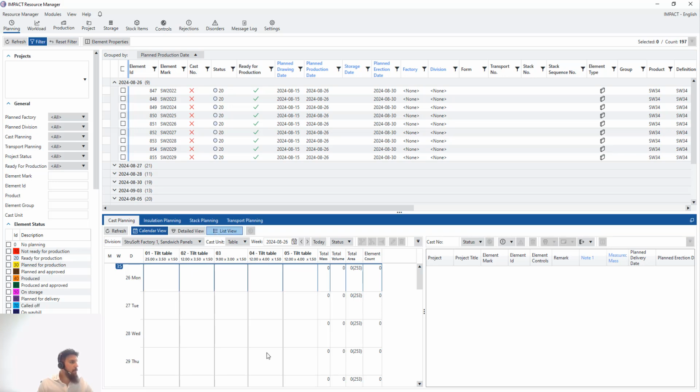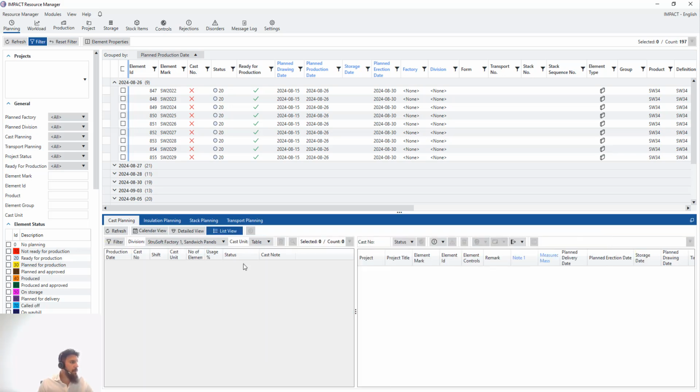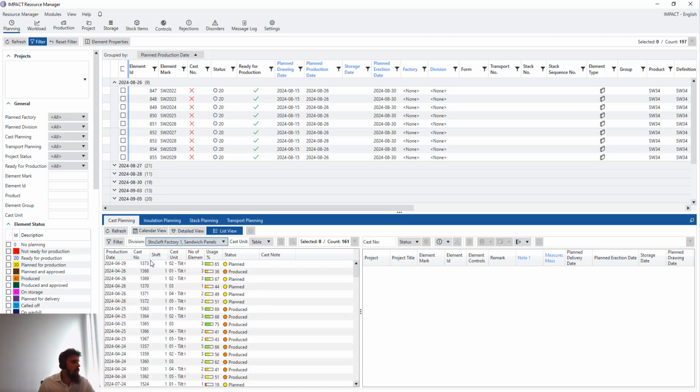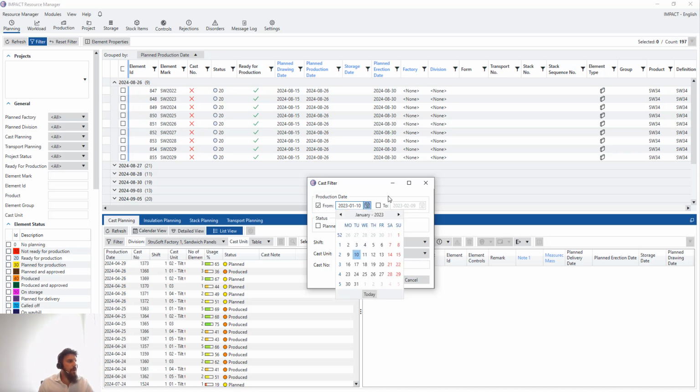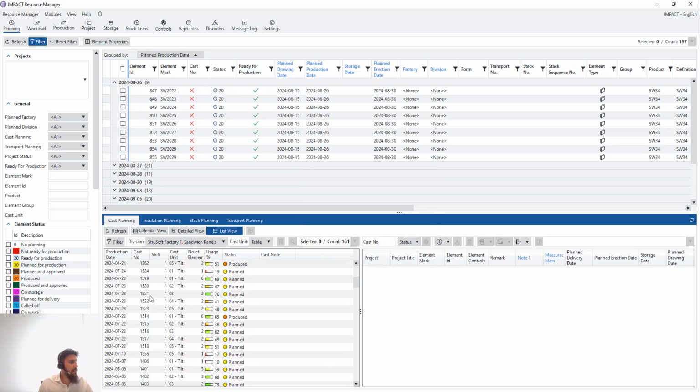In the list view, what you get basically is a list of your tables in a specific period of time. As you can see, I have a lot of tables now, and all the tables, if you apply a filter from the first production date of January 10th, 2023 up until today, will show in this list view.